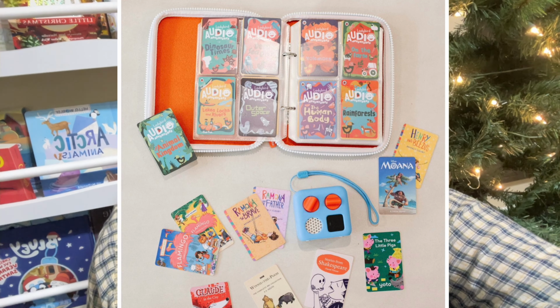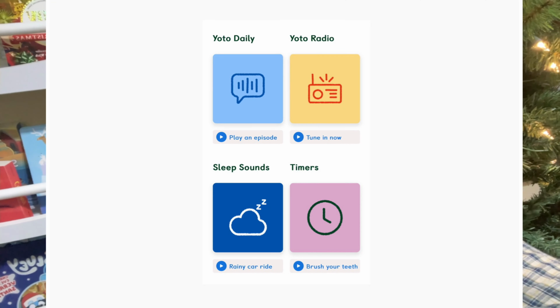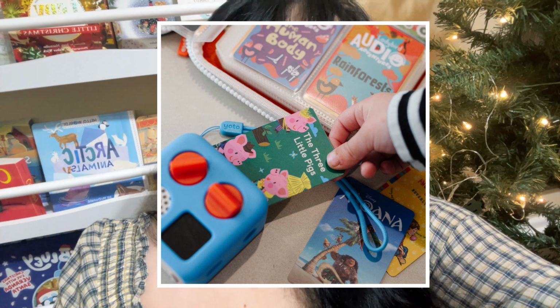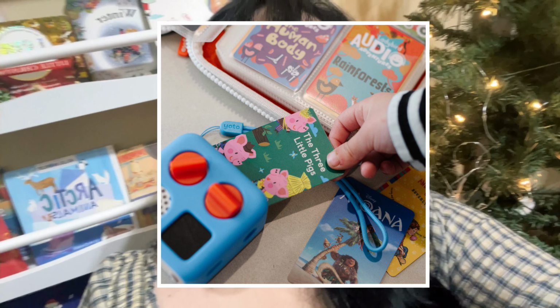So Yodo is a screen-free audio speaker that lets kids listen to audiobooks, music, family-friendly radio, and a kids podcast, like a daily podcast. There's also sleep sounds available, and there's no microphone, no camera, and no ads. So it's used with Yodo cards that can be, like I said, audiobooks or music and much more. They have a really big library for the Yodo cards. They also have a Yodo app available to make things easier on your end. You don't need to be connected to Wi-Fi when you're using the Yodo player on the go.